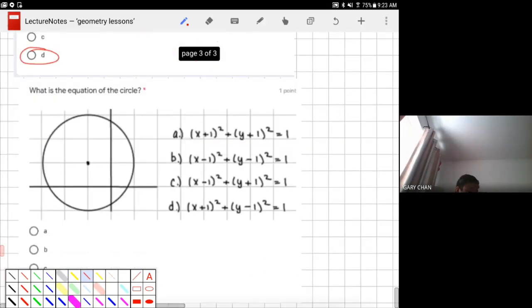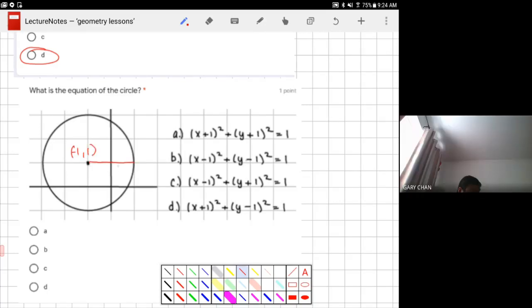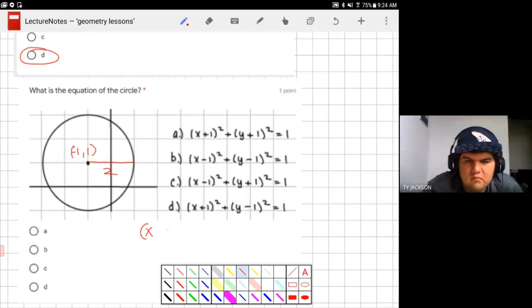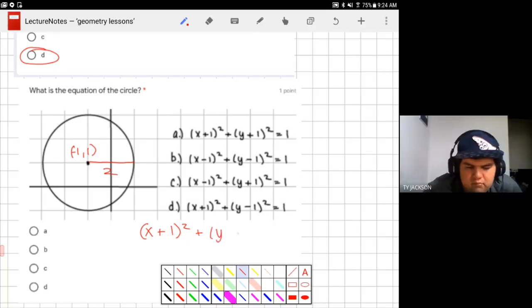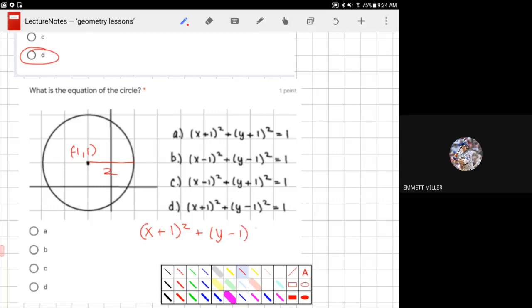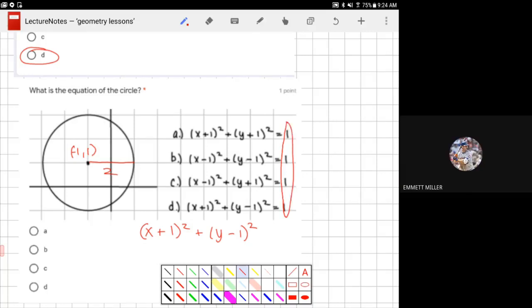What is the equation of the circle here in this case? Anyone want to give this one a try? Yeah, so the coordinates are -1, +1, and the radius is 1. And what's the radius? Radius is 2. So this is going to be x. Is it x plus 1 or x minus 1? It's going to be x plus 1. And then is it y plus 1 or y minus 1? Minus. But all the answers on the side just say, on the radius, the only answer is 1. Oh, you know what? I just chose the last one.